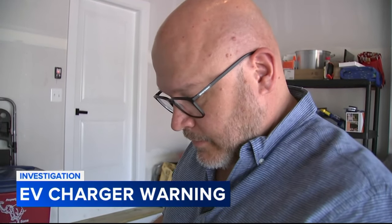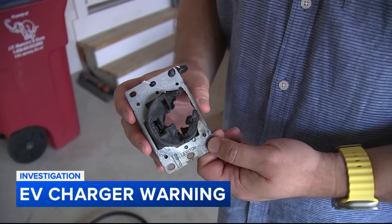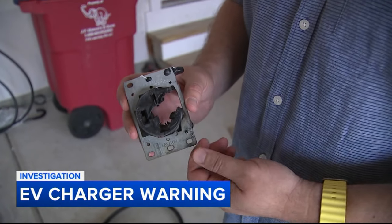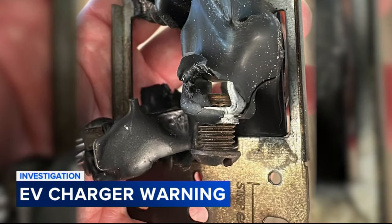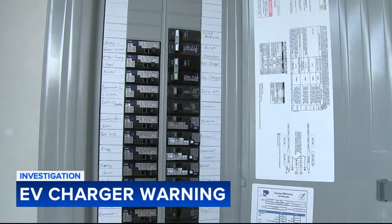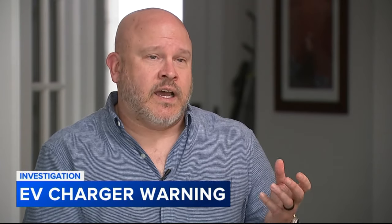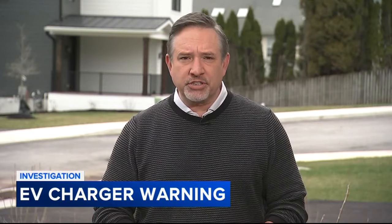The heat had to be just absolutely intense. A master electrician told JB Kraft his issue was a substandard outlet and the wires were not torqued down correctly. He's now set up with a wall box — 60 amp — and a dedicated circuit into his electrical panel. They did do everything to code, but the problem was the code for that particular outlet was designed for a dryer install. You'll likely need a permit to put in an EV charging station — check with your municipality.